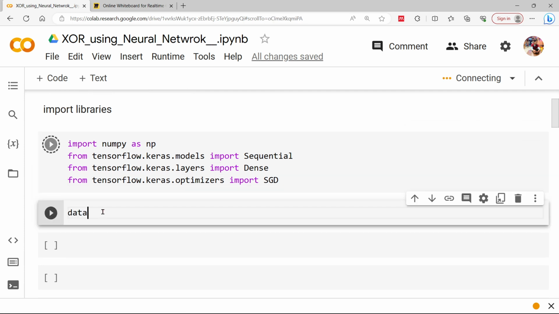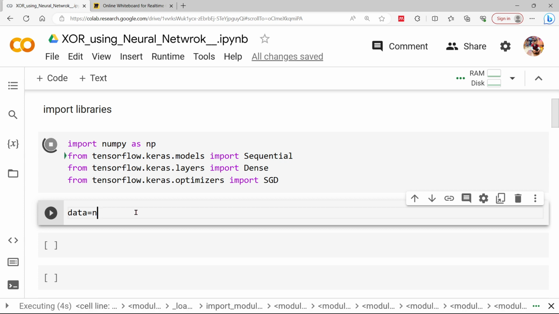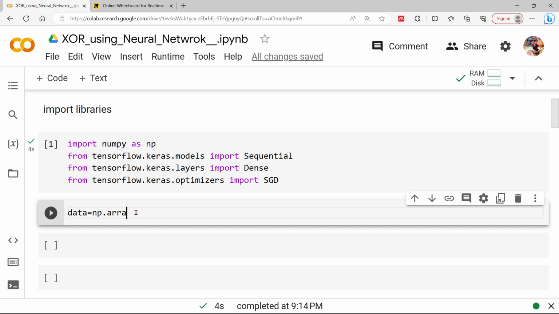Now, once they are imported, we are creating the truth table. So how will we create the truth table? We are creating just an np.array, and this array will take the first input with two-dimensional values. Why two-dimensional values?